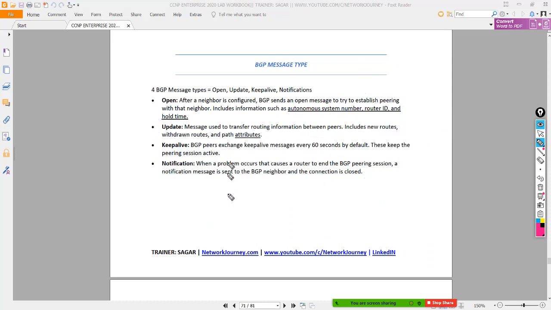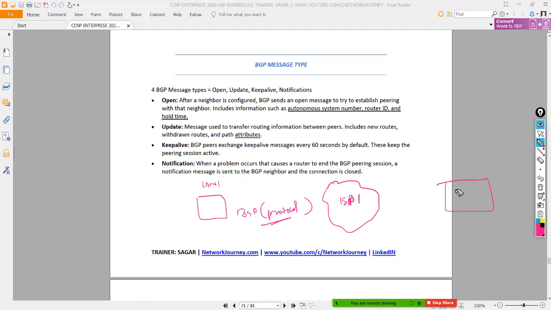In a similar way, in the case of BGP, what is BGP? BGP is a protocol. What is it doing? Let's say I have ISP1. I have LAN 1 on my left side and LAN 2 on my right side. If you want to communicate between two different LANs, might be this is in some location, might be India, and this is in US. So how do you send the packet? Over the ISP, over the internet. Who will push the packet or advertise the packet?